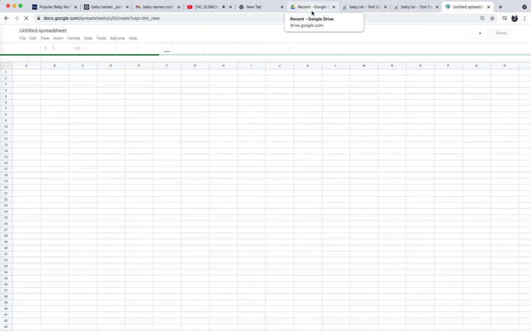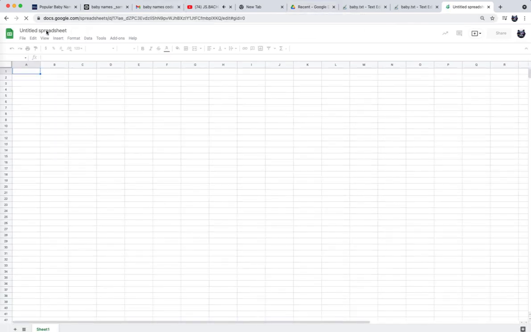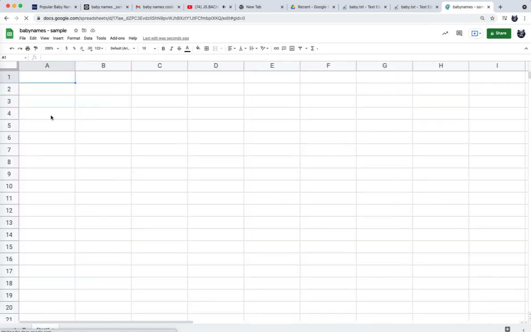And when it opens up, please give it a name, if and when it feels like opening here on my slow machine. And here we go. And so here's what I want you to do before we paste in that data. Let me make this bigger so you can see what we're doing. So in your new Sheets file, we're going to put in the data for all the names. And so here we're going to put year, and then hit tab and type in the name that you're researching, the first name. Then hit enter, and you're brought back to A2.